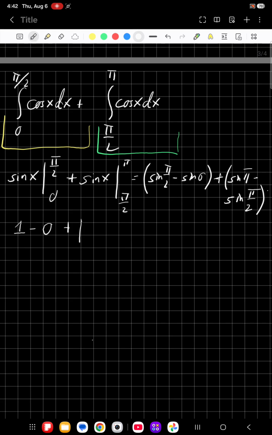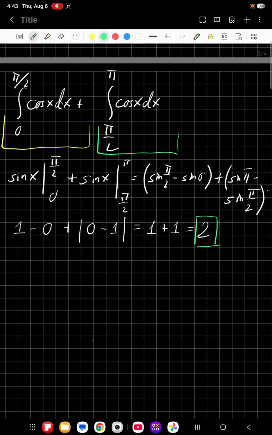So it's going to be 0 minus 1, absolute value. I keep saying absolute value and then forget to put it. Anyway, so it's 1 plus 1. So the area under that curve is 2. Right, so it's the area under the curve and above, so between the curve and the x-axis.